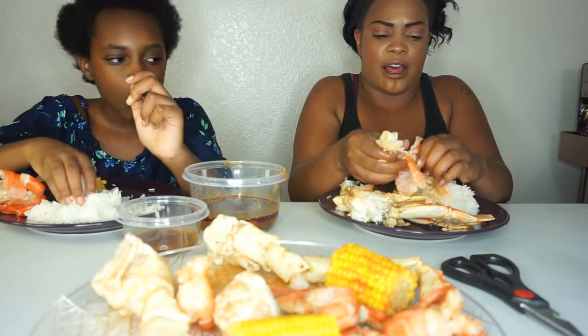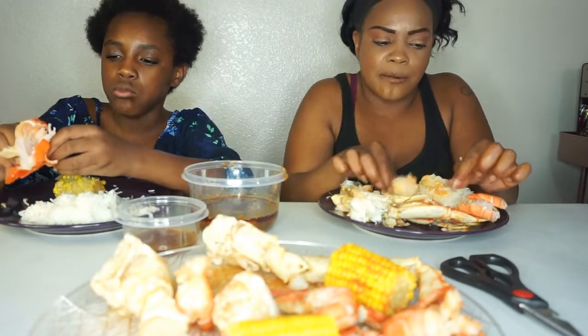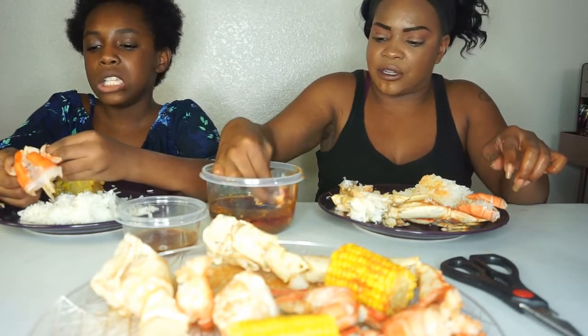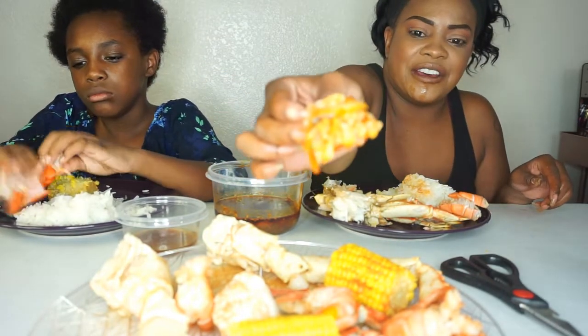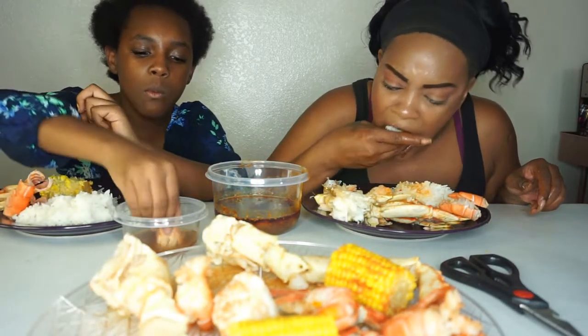Okay, let me get one of these shrimps. Mm-hmm. Gigantic. I love them when they big like this because they're so much easier to peel. And you get a lot more meat. It's a lot better in my opinion. Get some of this. I want some of these veggies. Oh yeah, look, I got some onion on there. Look at that, y'all. And that is good. That is so good.